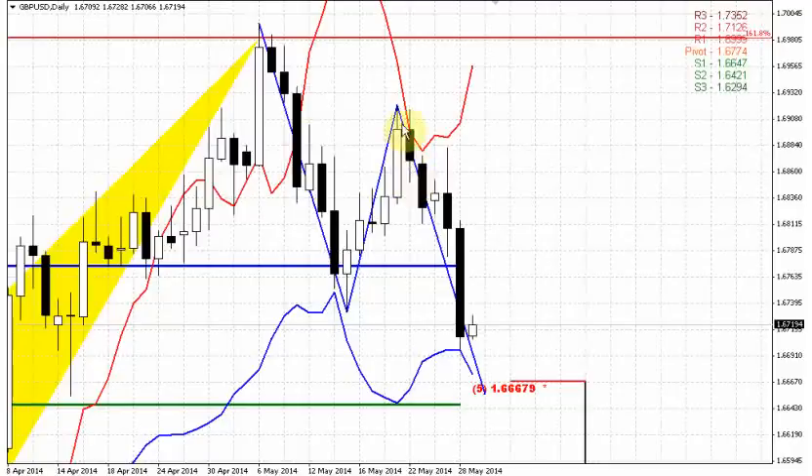When the market forms the butterfly, the recent swing should stay inside of the major swing — inside of this one. But the grabber suggests the taking out of this low, which means that probably we will get the ABCD instead of the butterfly. And that is really happening right now. You can see that the grabber has worked perfectly — the market has taken out this low, which was the minimum target of this pattern. And this happened by this significant plunge down.